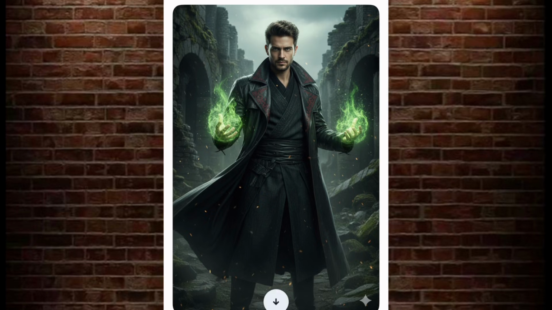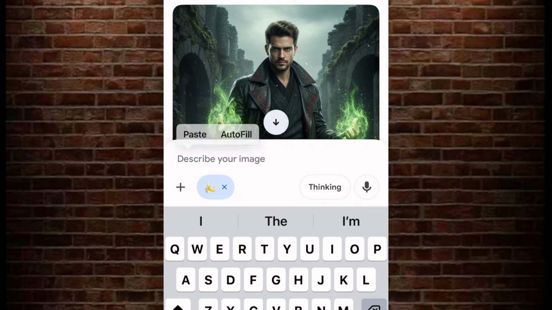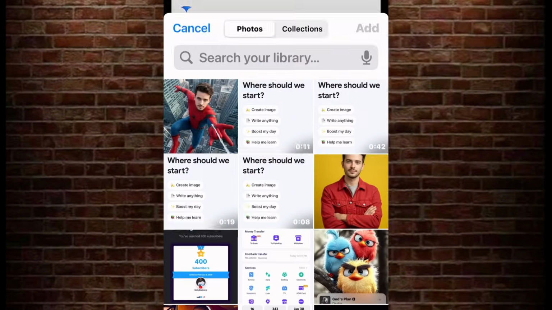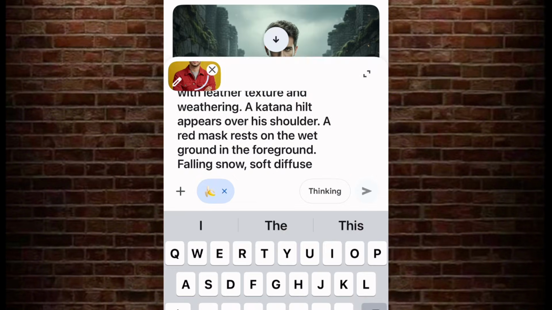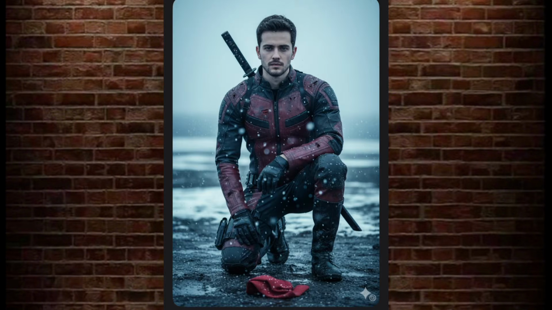Moving now to the next prompt, called the Snowbound Anti-Hero. We're going to be generating it the same way using our reference image, and bingo, we have another amazing snow action scene for us, guys. This is truly amazing. It keeps the details on point. The lighting is more like a desert or a beach scene, and you can see the superhero with his sword behind him, using the exact reference face we used and keeping the characteristics intact.